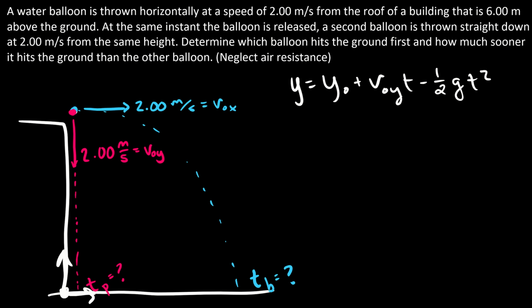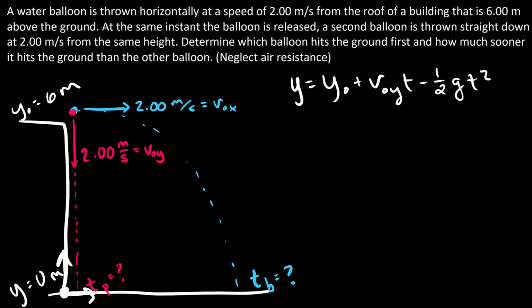So I'm going to go through the warm-up problem that I had for you guys that we didn't get to in class because we had to move on. So we have a water balloon. We have 2 water balloons thrown from the same spot at the top of a building, 6 meters above the ground. So we can call this y initial equal to 6 meters and the y final down here 0 meters for both balloons.